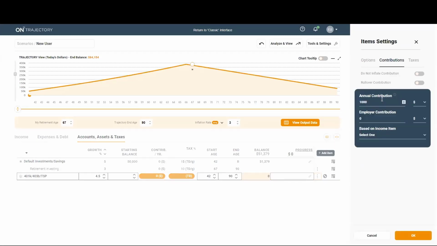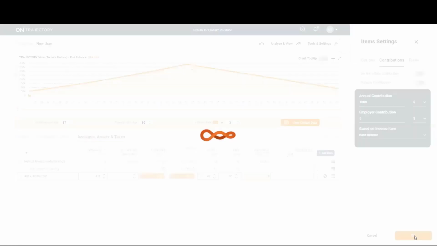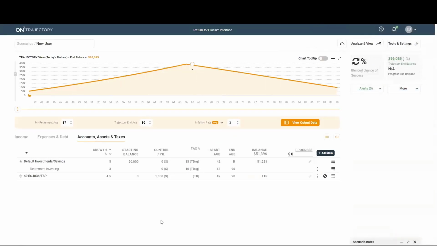With this account type, you can put employer contributions as well. We also need to associate a 401k with a particular income stream, because we're only going to make contributions to that 401k while that income stream is active. So that's how you set up a basic retirement account.